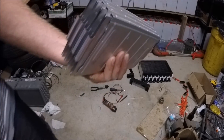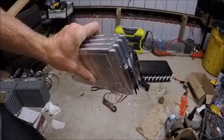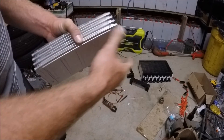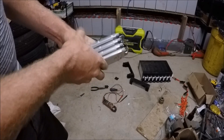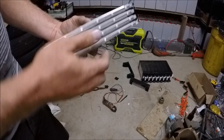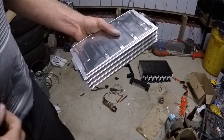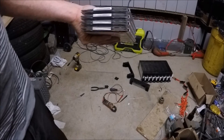This is looking really promising - I am extremely happy with this purchase so far. This is looking like a really good buy. If these prove to have any good capacity in them at all, I'm going to be buying some more for sure. He had another pack out of a one-year-older vehicle, but we'll see how these turn out.